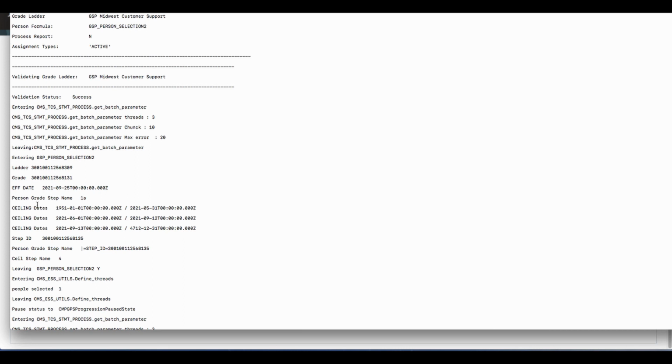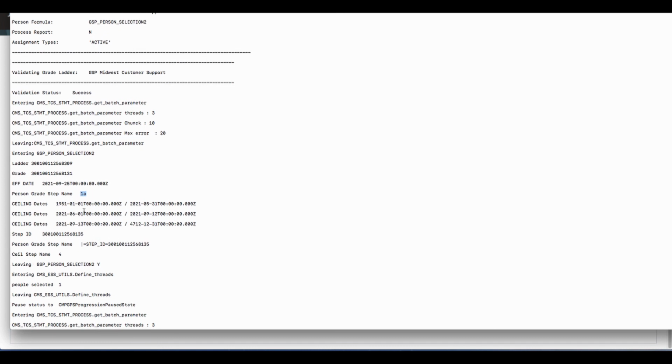Now the person grade step name is 1A. The ceiling date is starting from 1951 to 2021. Then it changed. Okay, this is not falling within that 25/9. Then the second date track is the 6012 to 912.